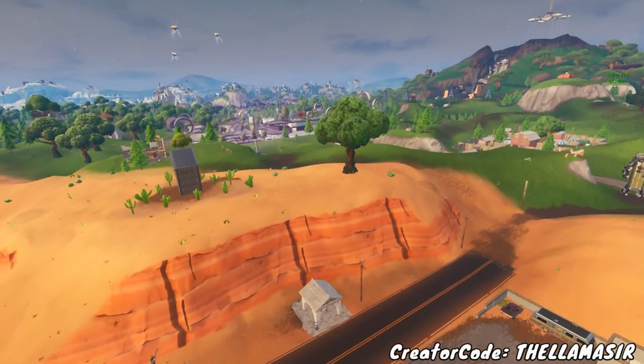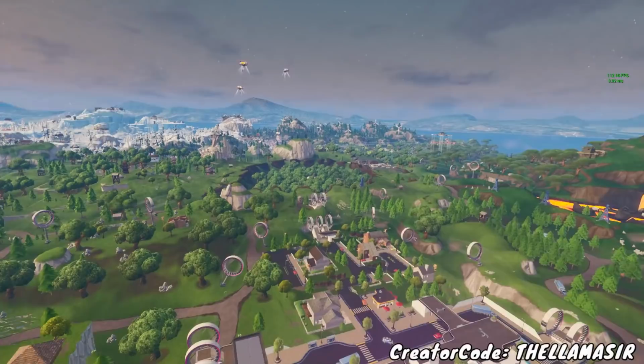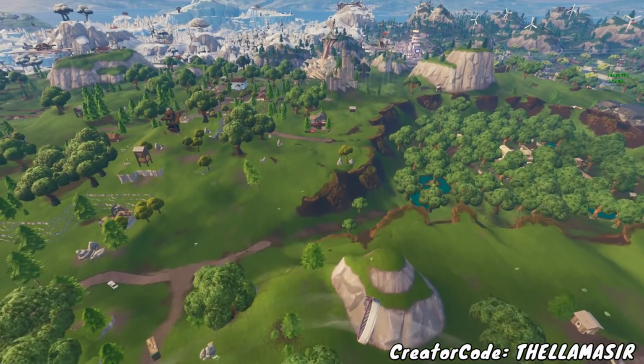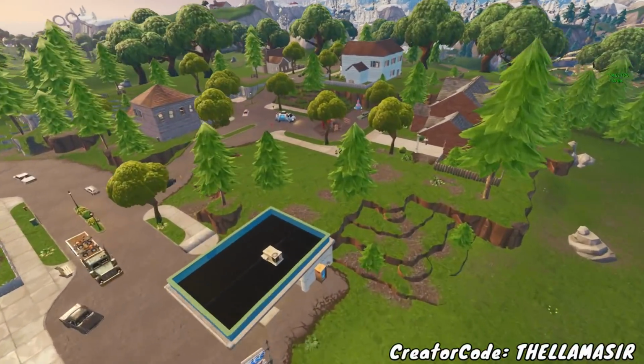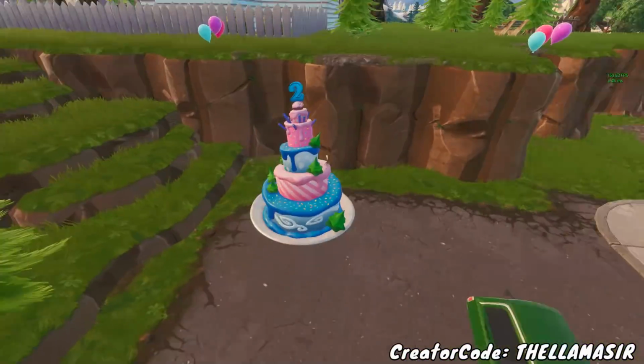Now after that, I think we have one more to go over, and this one is in the center of the map. So we just did a big circle around, and then for the final one, going into the center of the map, or sort of close to it, it is at Salty Springs. So heading into Salty Springs, as we can see it in the distance right there. There it is, right out in the open again. Very easy to find and very easy to grab.